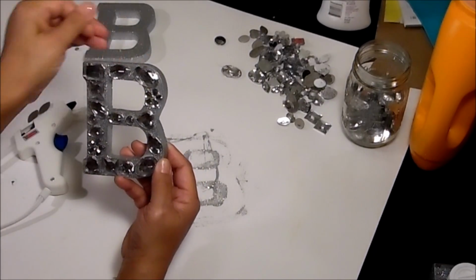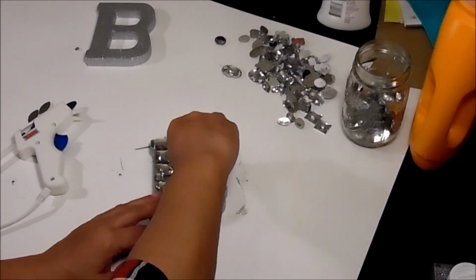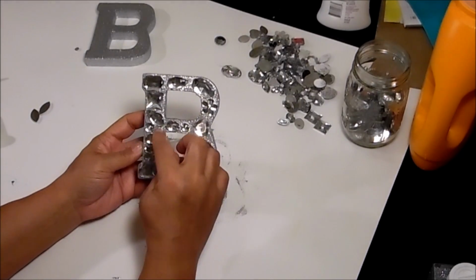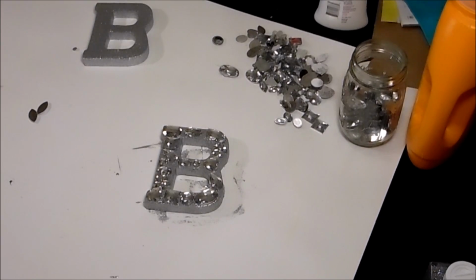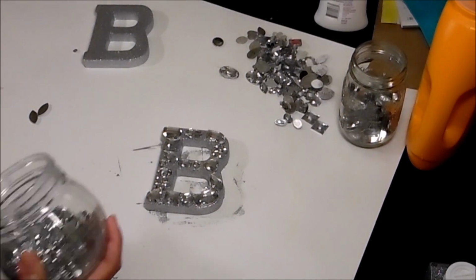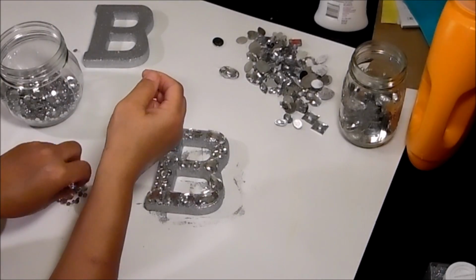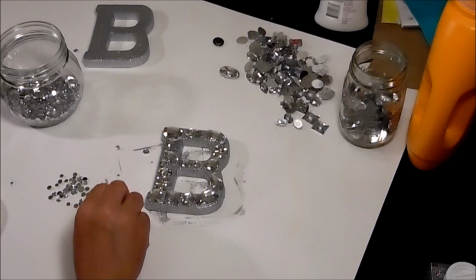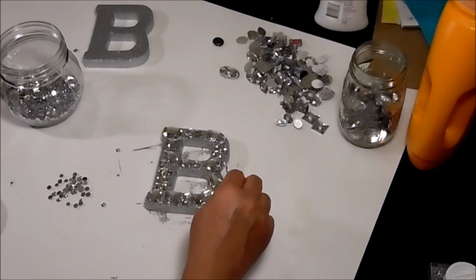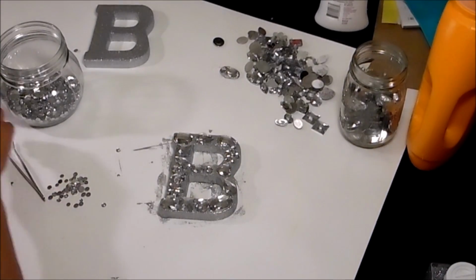So just clean up your glue webs and look at it and see if you're satisfied. As you know, I'm not satisfied. I see open spaces where I can add more gems, and I have some smaller gems. I have this jar of gems that I picked up at Michael's also. So I'm just going to go through here and grab a few and fill in some of these open spaces. That one will go here, I think. Yeah, that one will fit there.